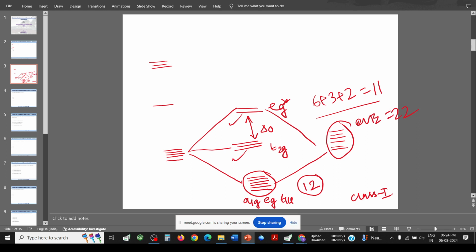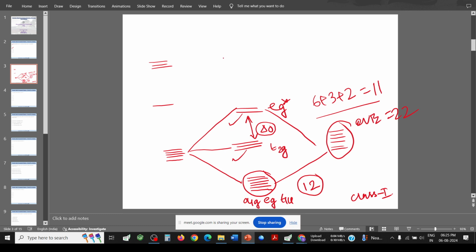So any other question from this? No, sir. Here we are only talking about weak field ligands. So for the weak field ligand, this delta O value will be less. For that, we can fill the Eg star level also. For class 2 type metals, if we are considering class 2, then class 2 is for which metals? 4d and 5d metals.